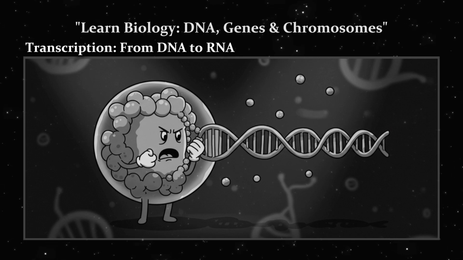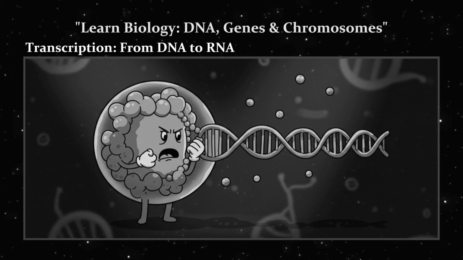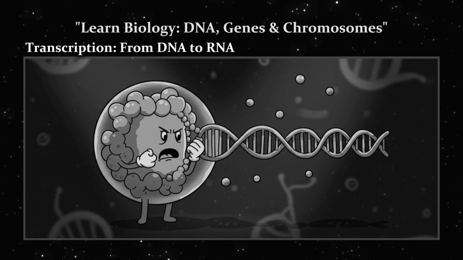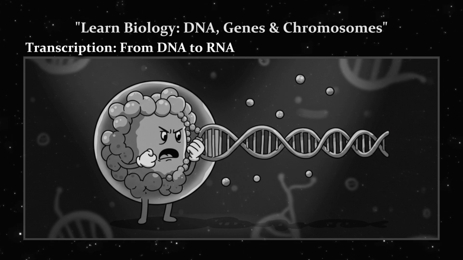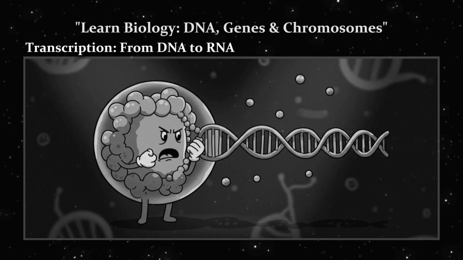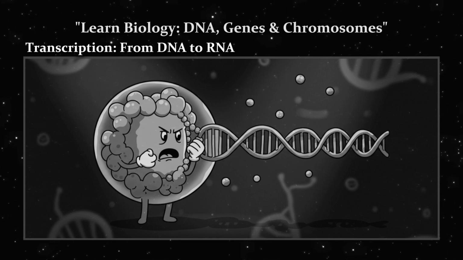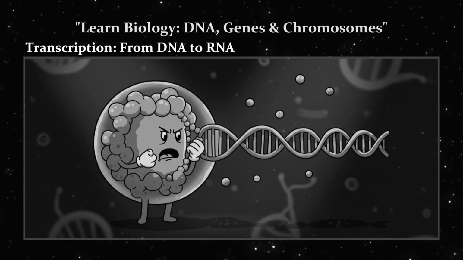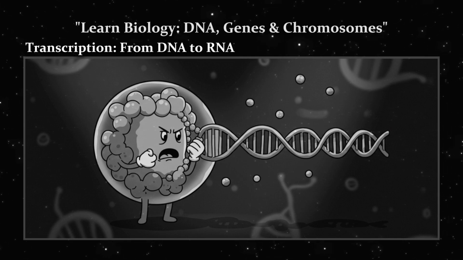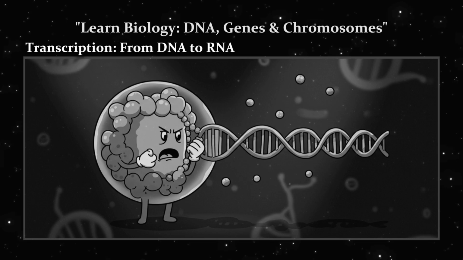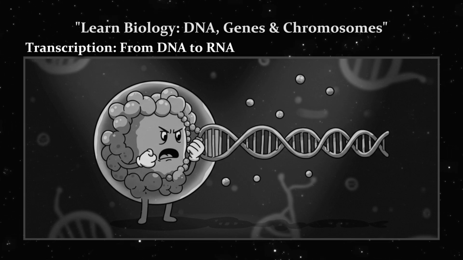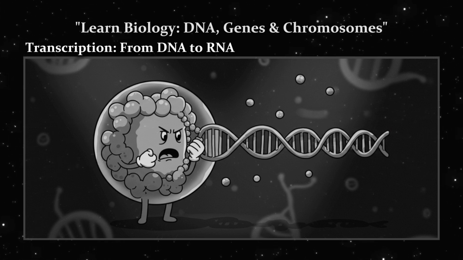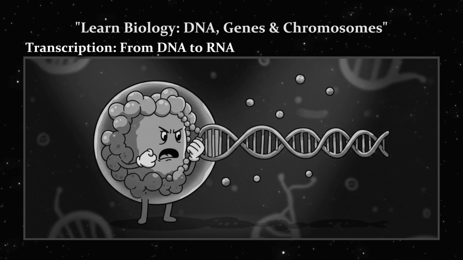Finally, the third phase, termination, or the end. The RNA polymerase cannot copy forever. Just as there is a start signal, there is a stop signal. At the very end of the gene, there is another special sequence of bases on the DNA, called the terminator. When the polymerase reaches this sequence, it is a signal that the recipe is complete. The enzyme detaches from the DNA, and the newly synthesized mRNA molecule is released. The transcription bubble closes, the DNA is fully rewound, and the master book is now back on the shelf, exactly as it was. We are left with one new, complete mRNA scroll.